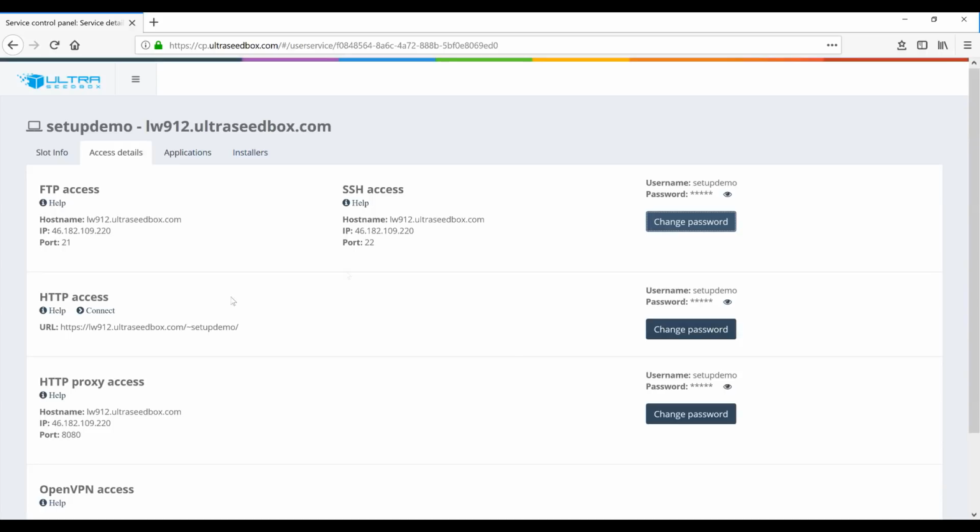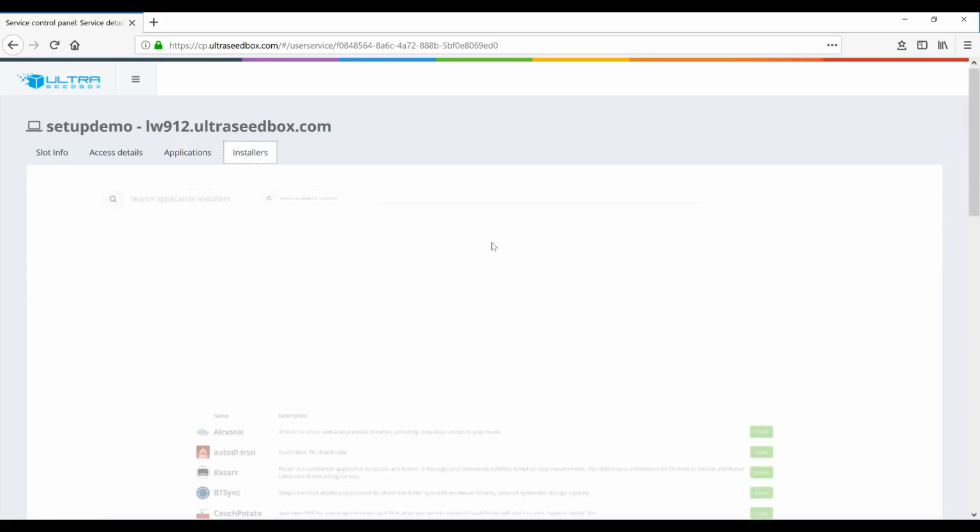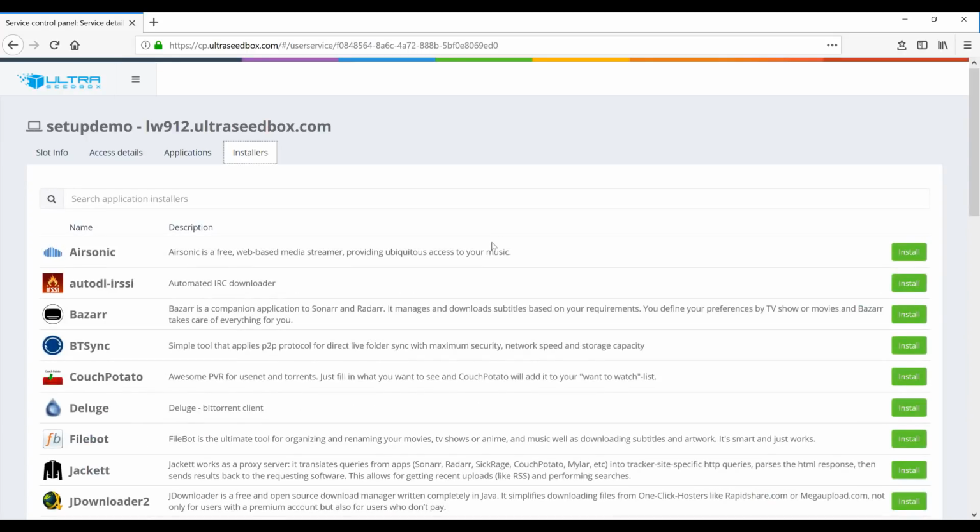So after you have done that, we can move on to applications, which this being a new setup, you'll see that it's blank. We're going to move into installers. Now with installers, we are going to be installing what is base needed to have a Plex media server up and running with the ability to search for, download, and categorize movies and TV shows. Once we move on into the series, we'll be adding more applications in order to do more and add more functionality to your Plex media server.